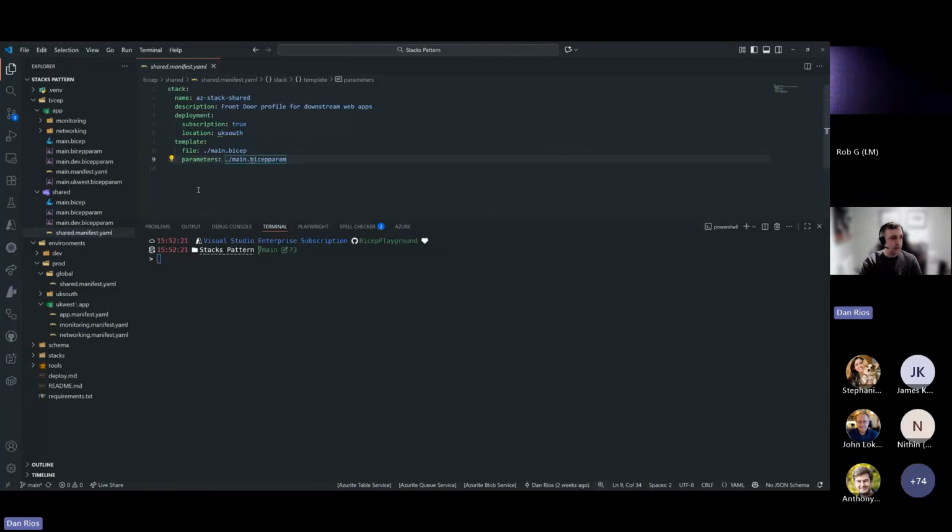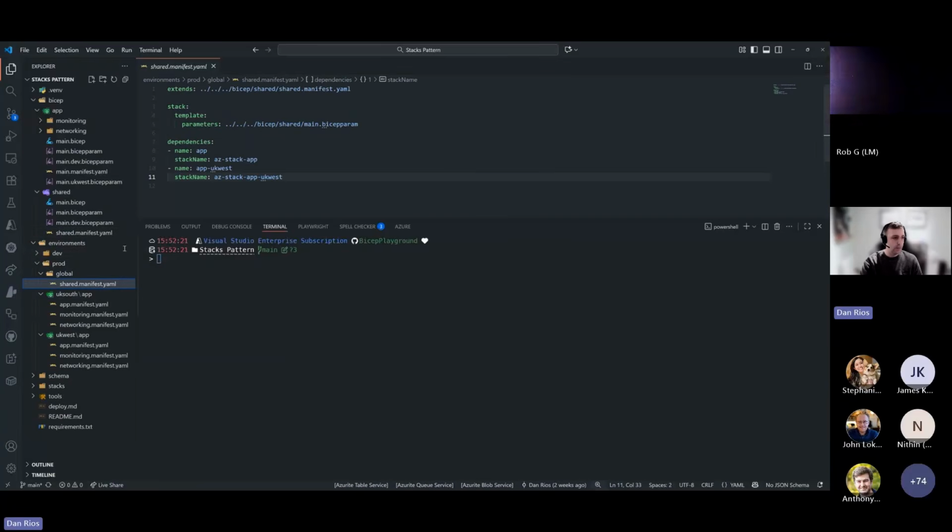So in order to do that in a shared Front Door Bicep file, I can specify under a global mechanism in the environment a dependency map for that. So my Front Door depends on my UK South app, but also my UK West app. And I've got a concept of environments here, where the main goal is to point the orchestrator at an environment and it can figure out the dependency map itself.